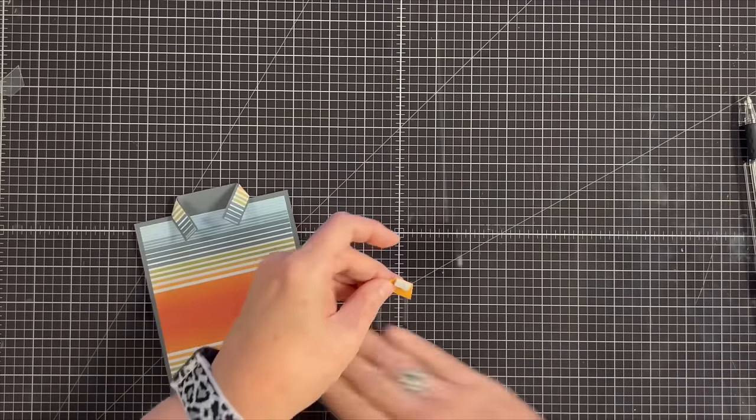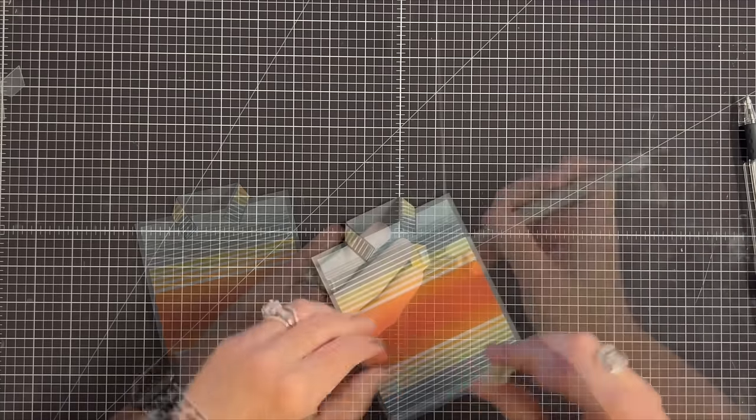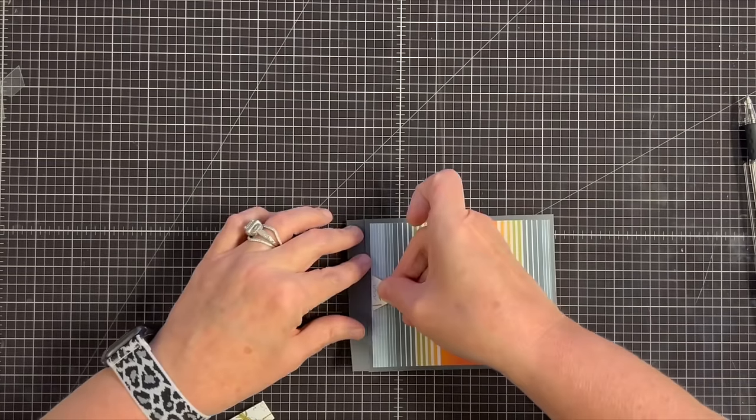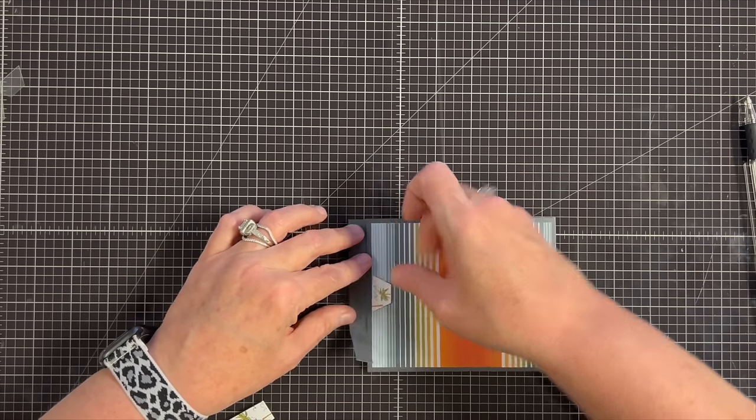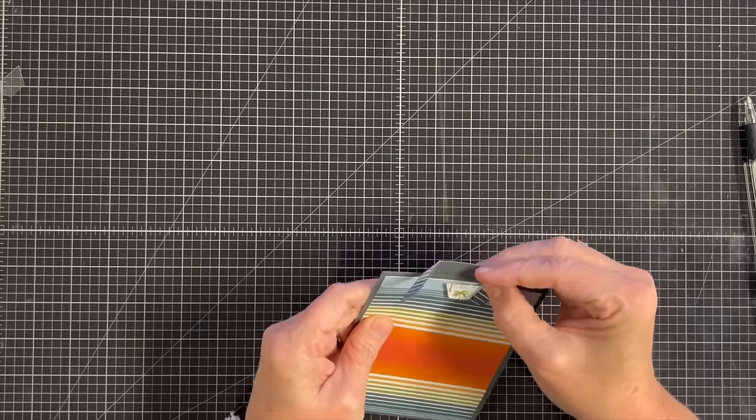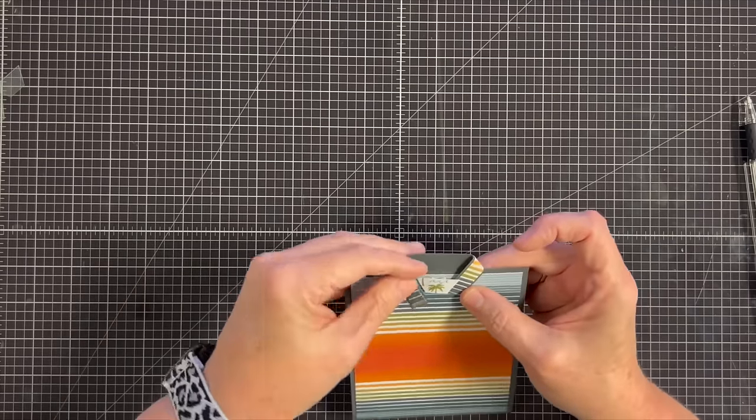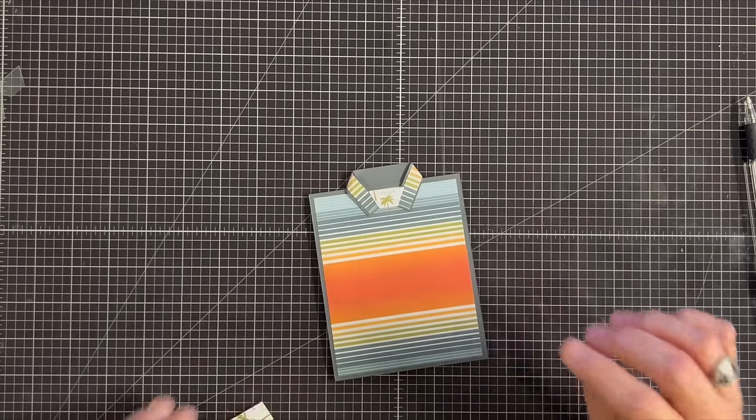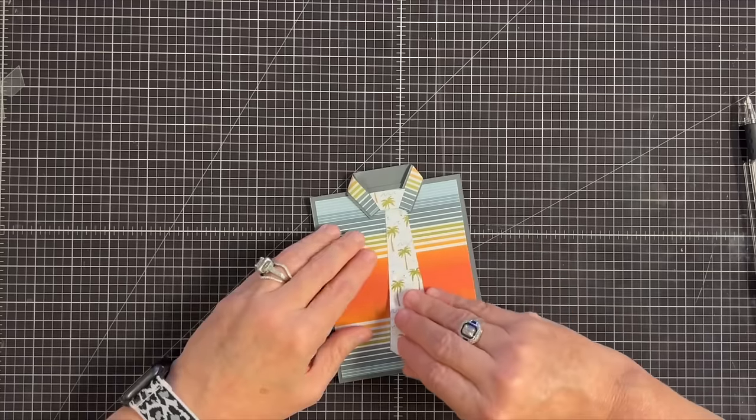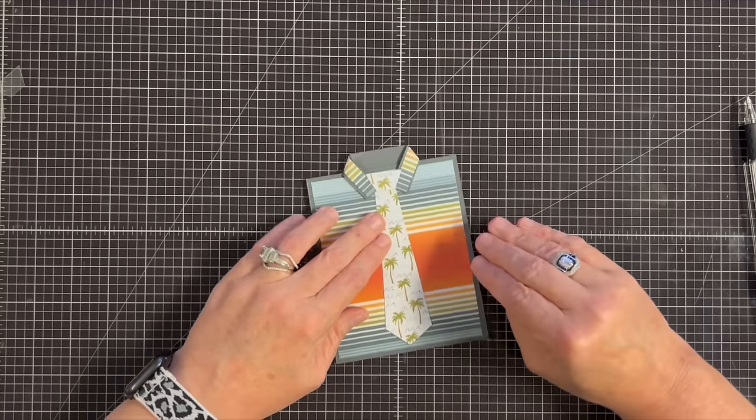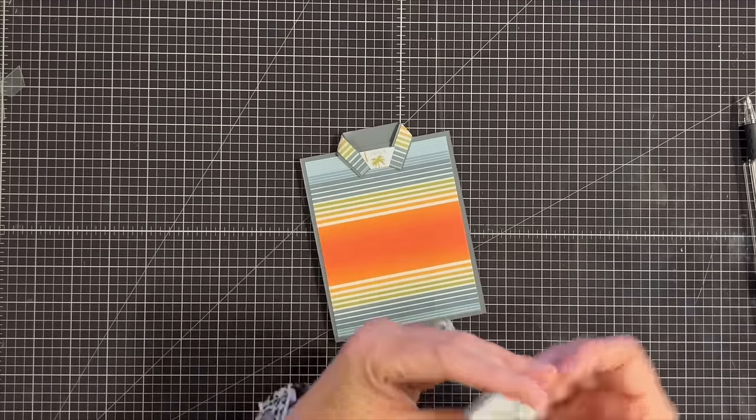Then you're just going to take this guy and glue him into place. I got my foam a little low, so I'm going to fix it. It's blocking my collar. I need to make sure my foam is a little high. With my foam moved up, we can go back here to the middle again. Let's check for center. It's pretty good. We'll tuck this side under. That's so cute. This is going to be a cute one. And now we can glue him. What I mean is I can tuck him up a little bit so that I have plenty of room at the bottom here. Isn't that adorable? Oh my goodness. Glue him down.